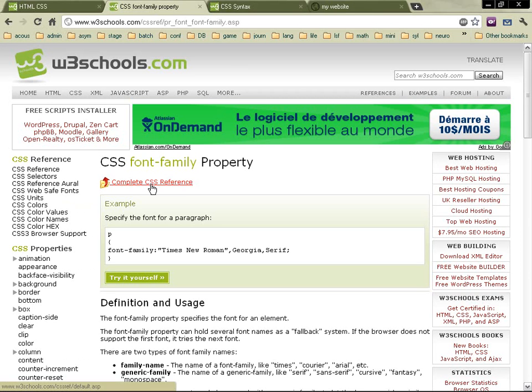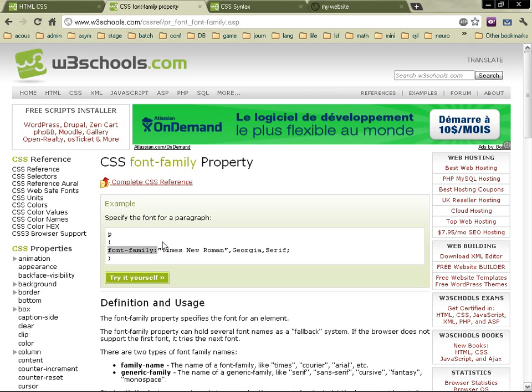So we start with the font family. In the font group of properties, we go to font family, and we can start with this.